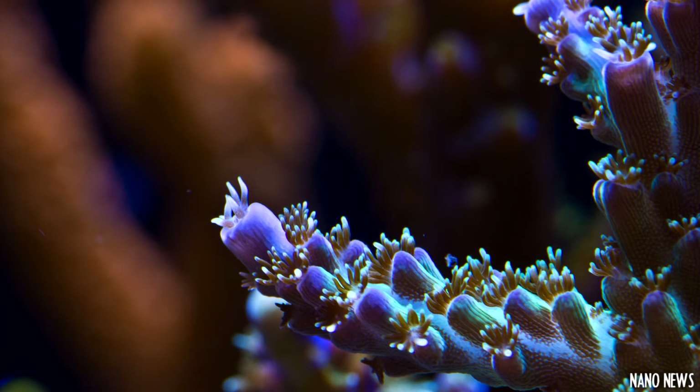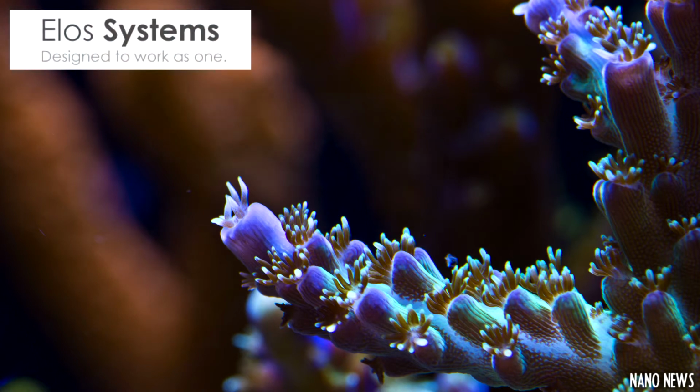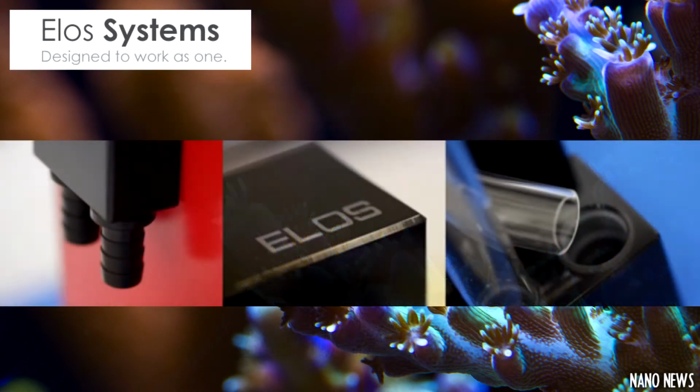It's probably safe to say that if you're running a canister filter, then you're probably tired of seeing those unsightly tubes every time you go to look at your fish tank. Well, the people over at Elos have a solution for you, and it's their new E-Style chamber. The E-Style chamber is basically just an external box that will discreetly move water to and from your aquarium and external filter. It's not available yet in the US, but it will come in 2 different versions, one with a strainer sponge and one without, so keep on the lookout for this awesome product.